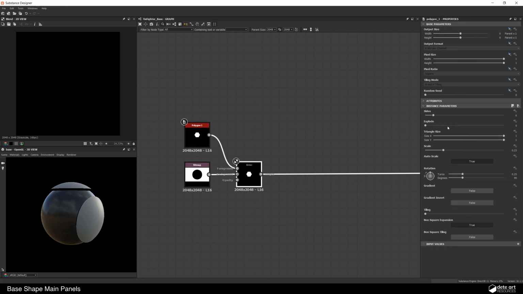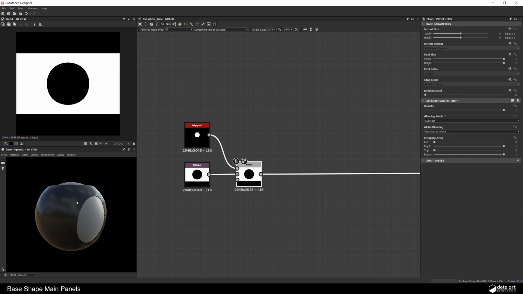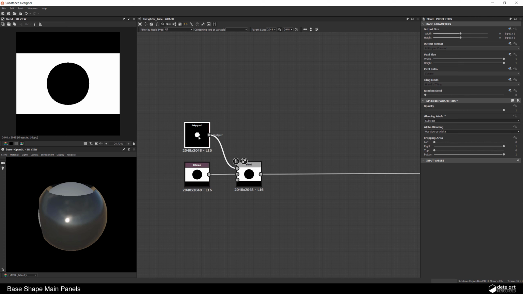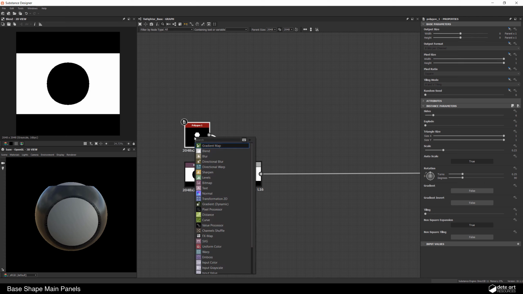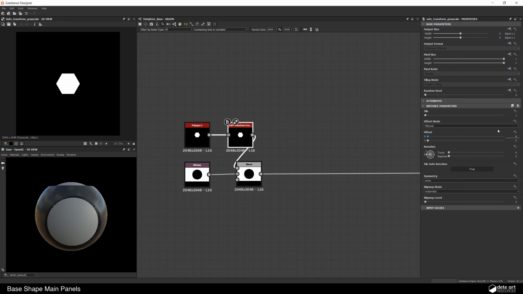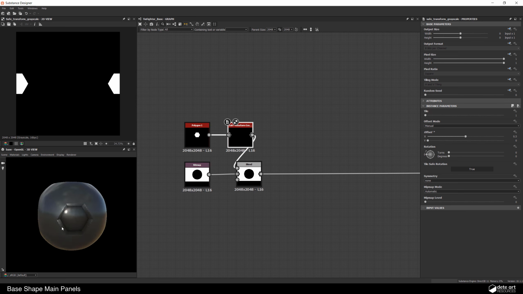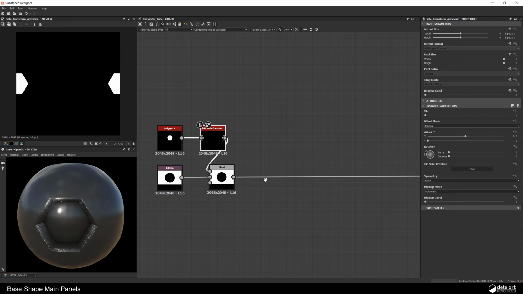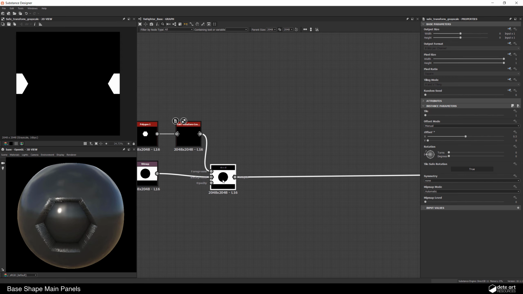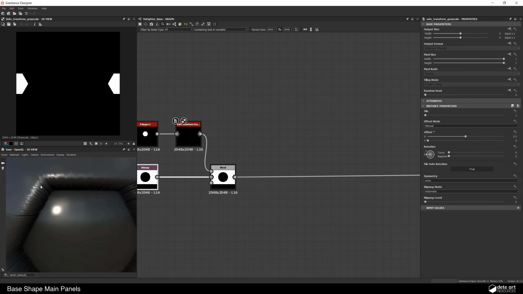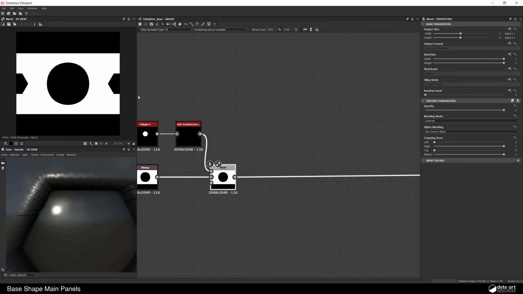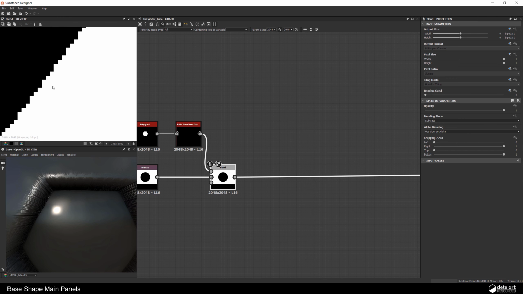So what I want to do here is subtract this from this. But since this one is in the black area, it's actually inside here. So we need to just do a safe transform and do 0.5. And now it's on there. Perfect. We have this tearing here because this mask is binary, you see here.